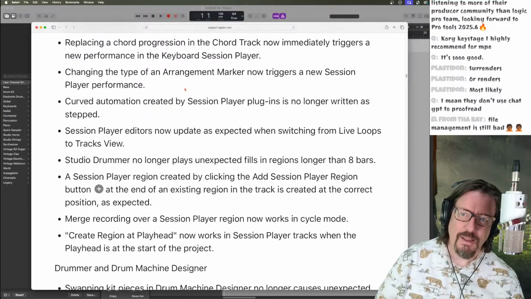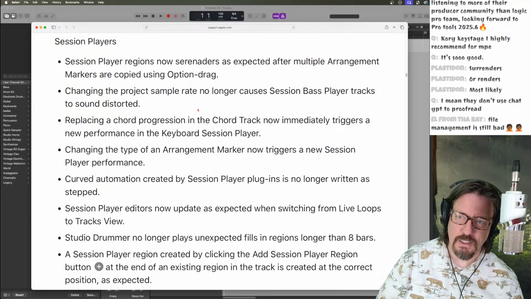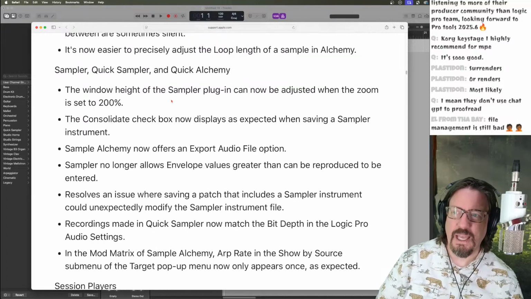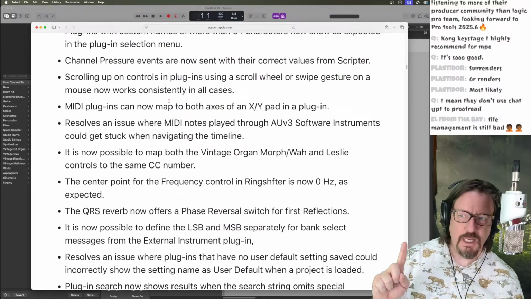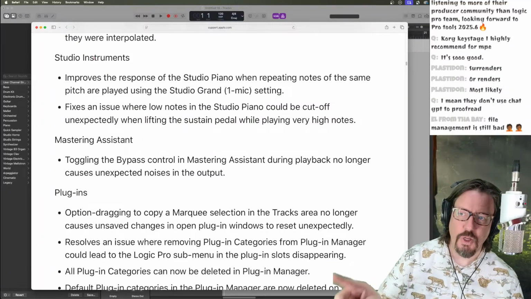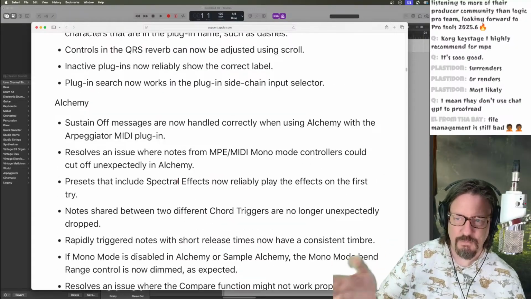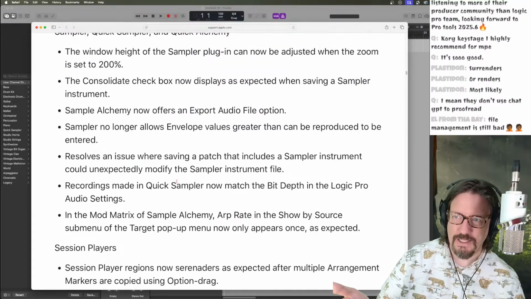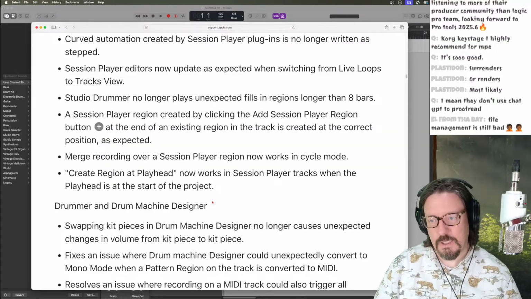But again, looks like I misspoke earlier when I said they weren't doing much with the session players. But it looks like actually, now that I think about it, the ones that were above were probably session instruments. I'm going to go back up and check. So yeah, studio instruments. So I had those mixed up. Why aren't they next to each other? They're like the same thing. Okay, back down to the session players, not the studio instruments.